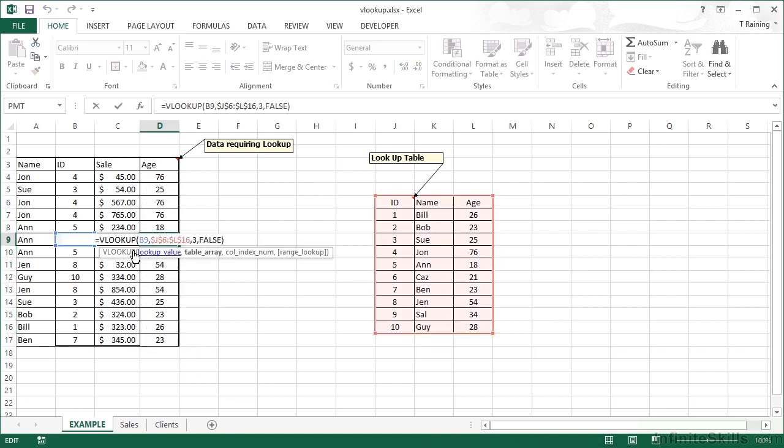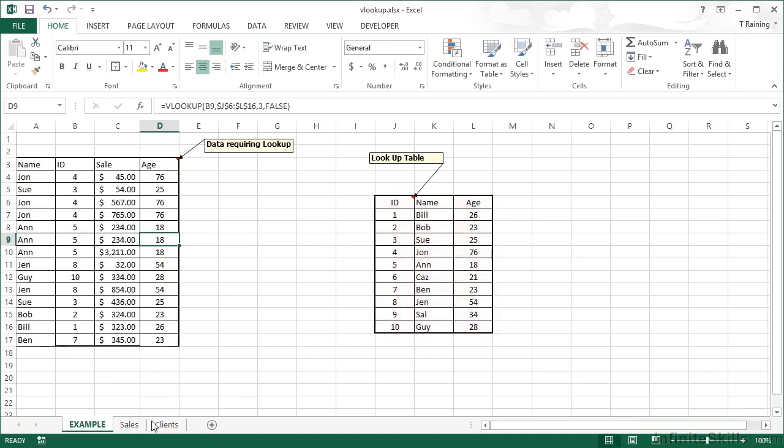So that's the VLookup formula, vertical lookup. Vertical because the table that we're looking up in, this one here, is stored vertically and we want it to look down the first column. We will look at the HLookup, which asks it to look along the first row as opposed to the first column. But in this case, it's the first column. Out of the two, this is the most used lookup.